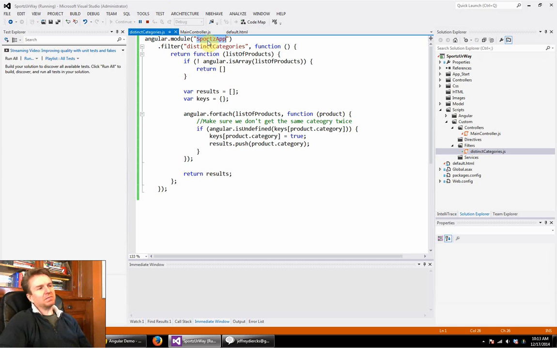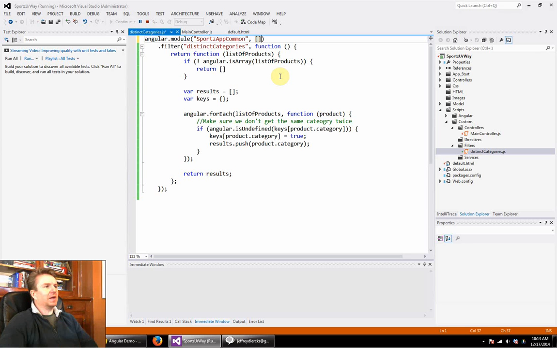So rather than stick it in the sports app module, we're going to call this sports app common. And because this is a new module, we need to define it as a brand new module.